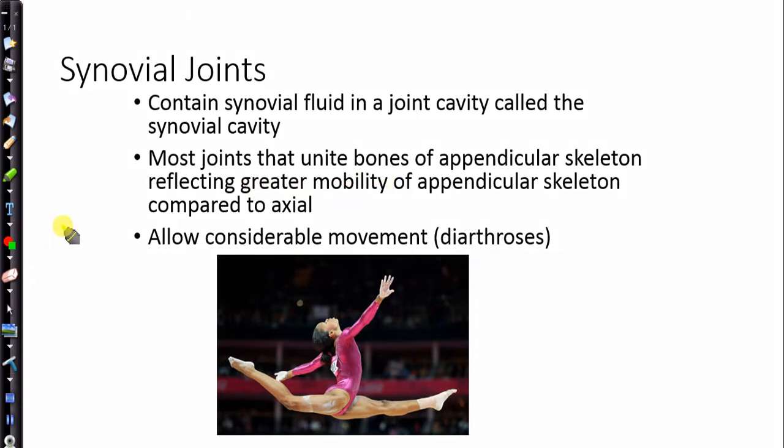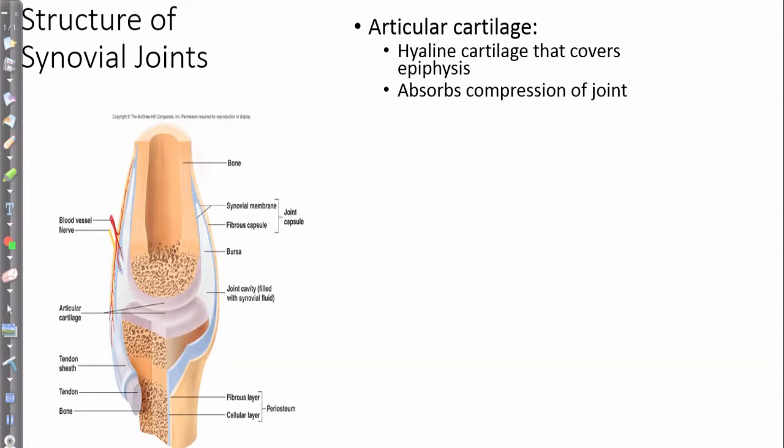Okay, so let's have a look. If we're talking about a synovial joint, there's going to be particular features that have to be in a synovial joint to make it a synovial joint. So let's look at the distinguishing features. One is articular cartilage. The bones of either end of this joint, and you see it here, are going to have articular cartilage. There's going to be hyaline cartilage that covers the ends, and it does help absorb some force or pressure in this joint.